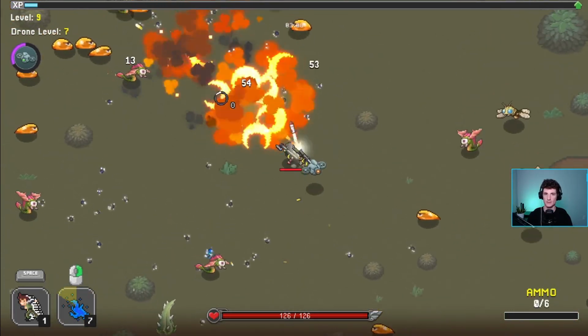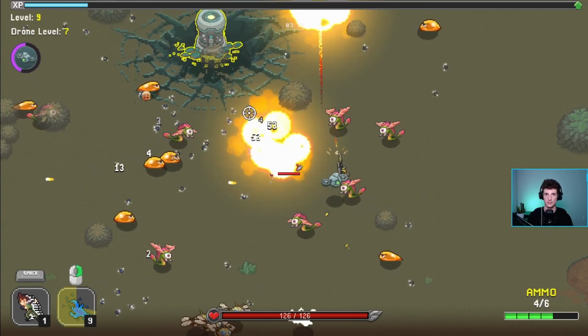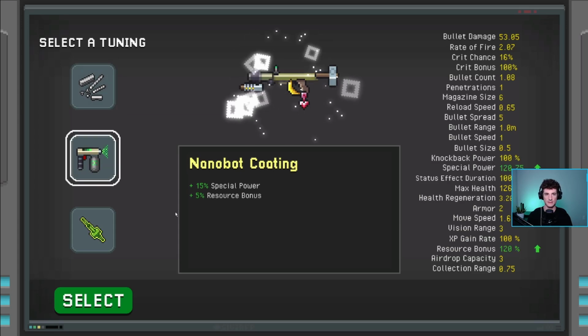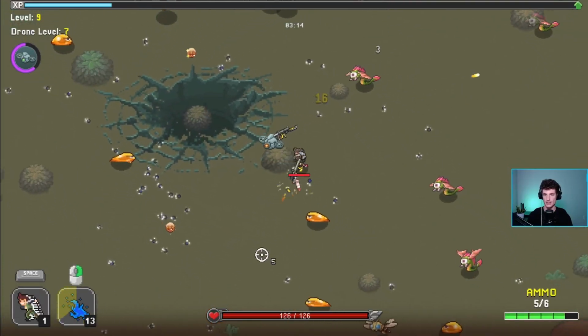The energy blaster is sick. I can't believe I didn't use that before. Okay, we gotta get right there. And then we've cleared that. Do I have reload speed? I don't. Status effect duration, special power. I'll take more special power and resource bonus. Yes, sir. Yes, sir.